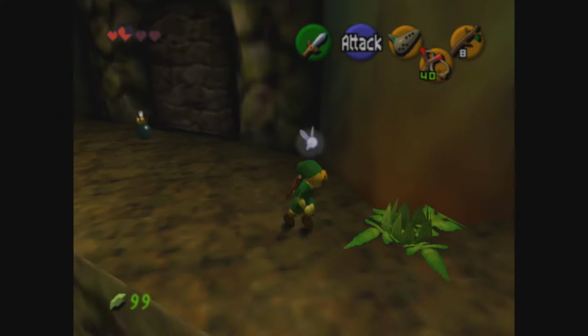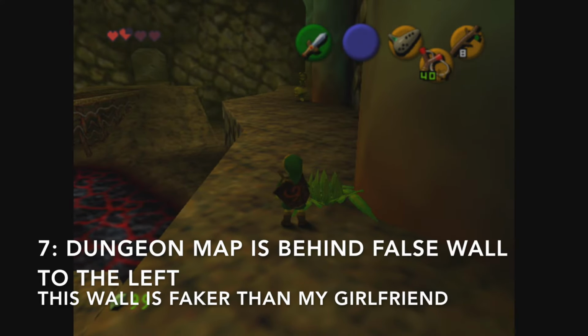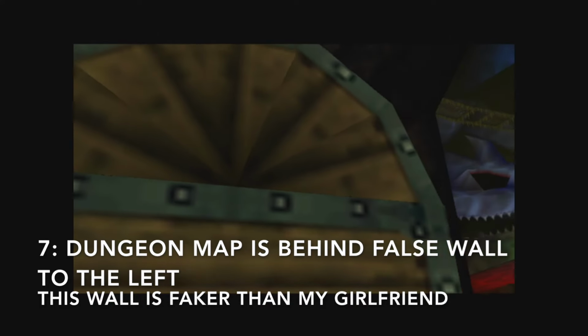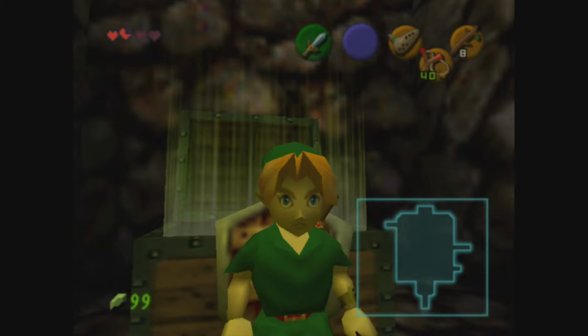Like most dungeons, you're going to have to find your way to get the special items in the game, like the map and all that. It's over here on the left side. You just gotta get these bomb flowers and blow up these set targets. There you go. Already making some great progress in the dungeon.